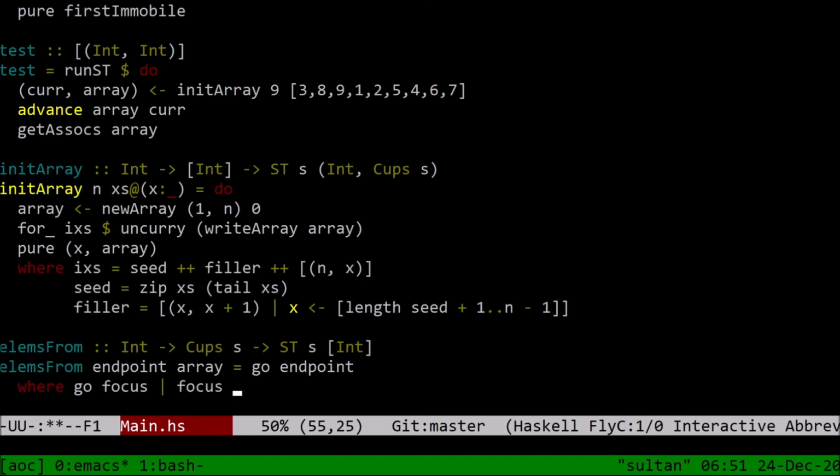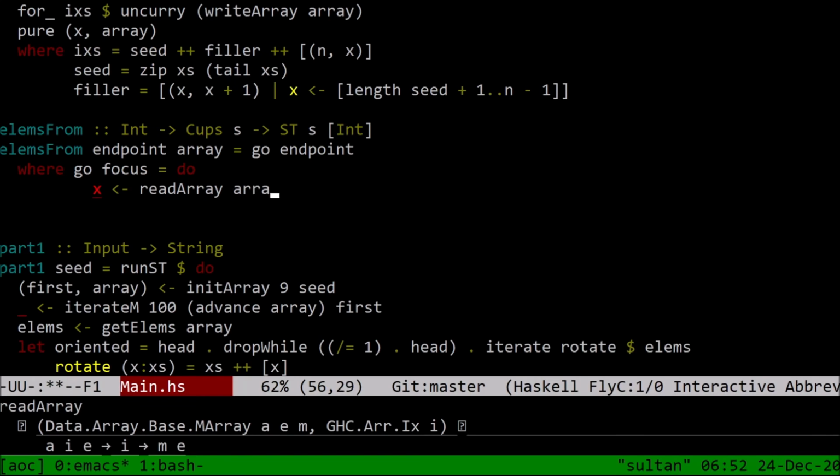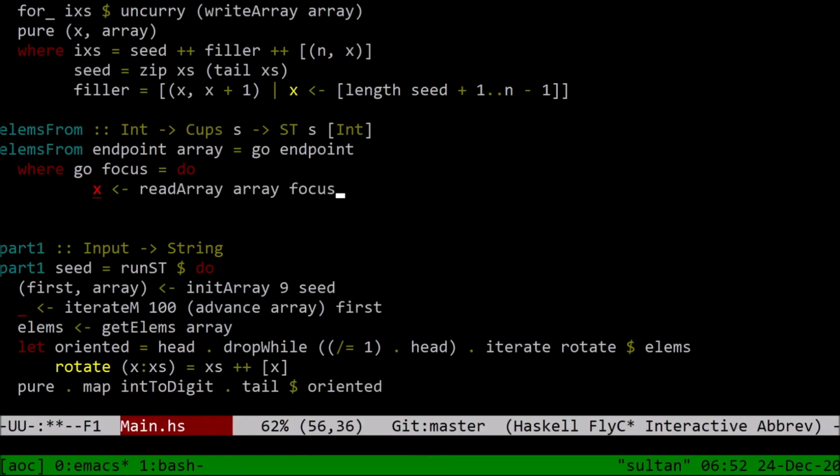If focus is equal to... no. Equals do? I want to read what's there. X comes from read array focus.